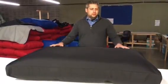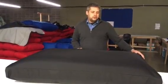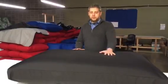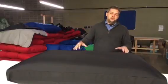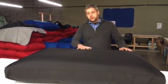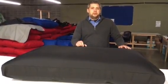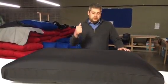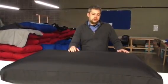So this right here is what we call a size 2. It's a 37 by 54 inch Dane Proof bed with the Dane Proof cover. We don't have the colored cover on it right now because I wanted to show you what it's all about. If you look at it, it's about a foot thick. It will bed down, that's because it's brand new. It will bed down to a nice 4 to 6 inch, really thick and dense supportive layer for your dog so that an elbow cannot get through this and hit the hardwood floor like all the cheap beds you see at Costco and everywhere else.